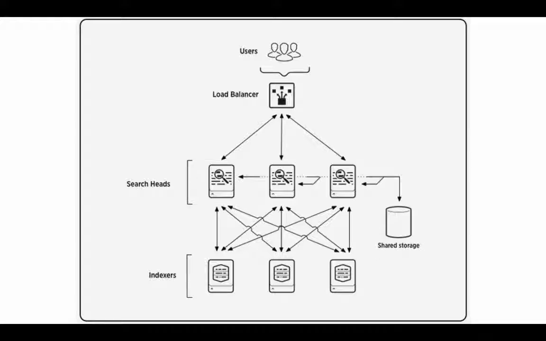So the search heads are basically the user part of it, the user being the people using Splunk to look at data. The other one is the indexers. The indexers are the processes or servers that are eating data. You're feeding data into them and they're doing stuff with the data and storing it.